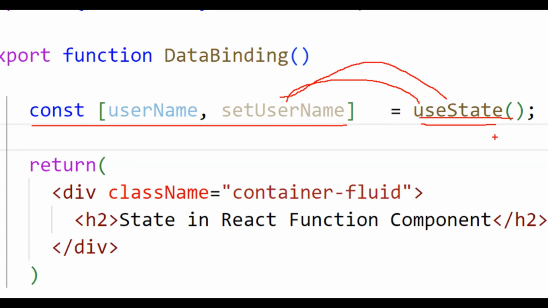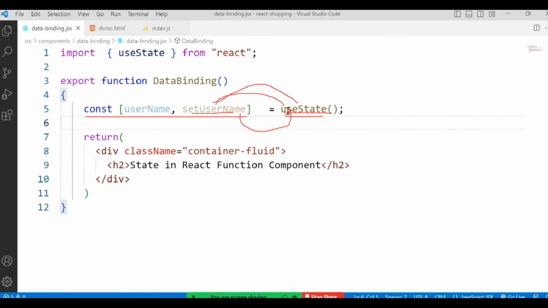What useState does is it initializes a new memory every time. Whenever you use a setter, a new memory is initialized, and in that new memory you can store a value. If a new memory is initialized every time, then you can store a new value every time. That means you are not assigning, you are initializing. If anybody asks how you can assign a value into a const, you should say that we are not assigning values, we are initializing values. State is not assigning a value; state is initializing a value. So you need to define that.